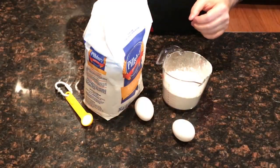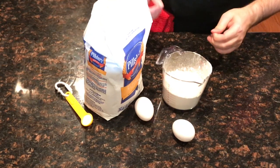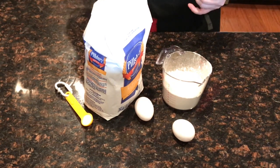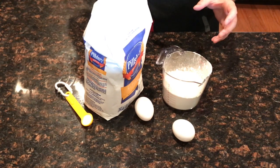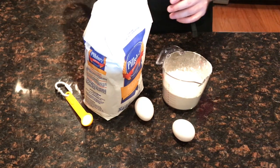Ready to start making our pasta, and it's very simple. The basic ingredients are eggs and unbleached all-purpose flour. So the general rule is half a cup of flour to 1 egg. I have pretty large eggs, so I've got 2 eggs and about a 1/4 cup of flour. It's always okay if you have a little bit more. We could swipe it off to the side if we don't need it.